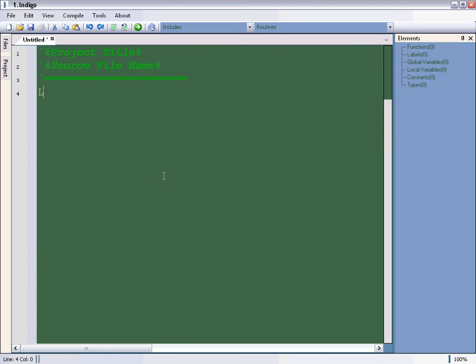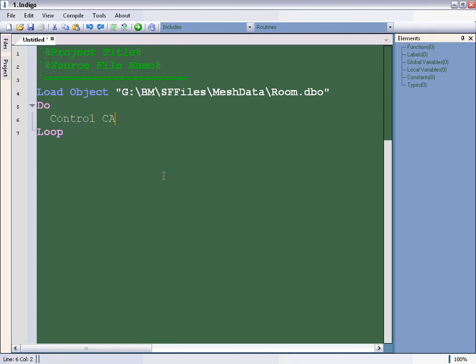Simply load object, G drive, BM, SF files, mesh data, room.dbo. To loop the program, control the camera.